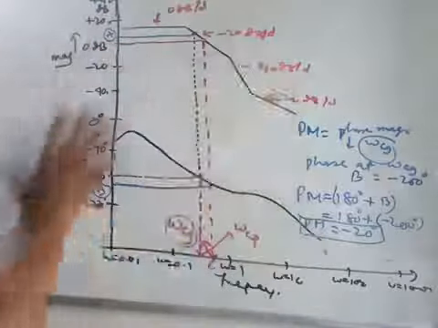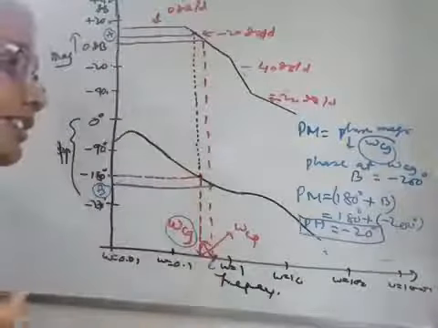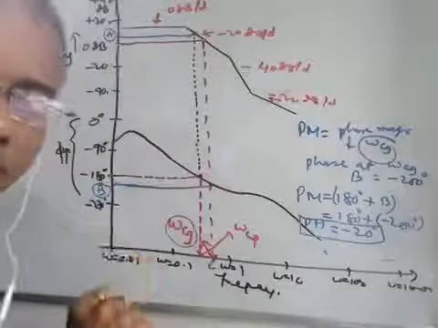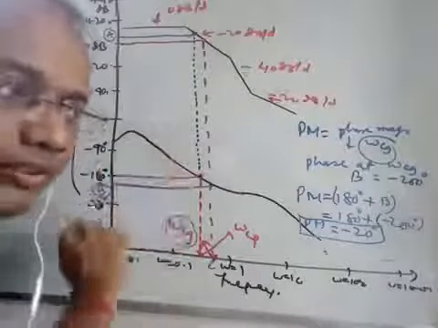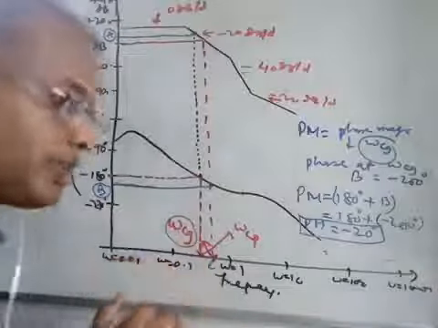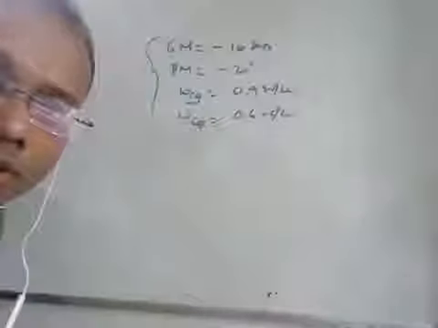So from this analysis, you see how to get the phase margin and gain margin and gain crossover frequency and phase crossover frequency. Now once you get all these parameters, what are the specifications and how can these specifications be related to the stability? That is the next question, right?